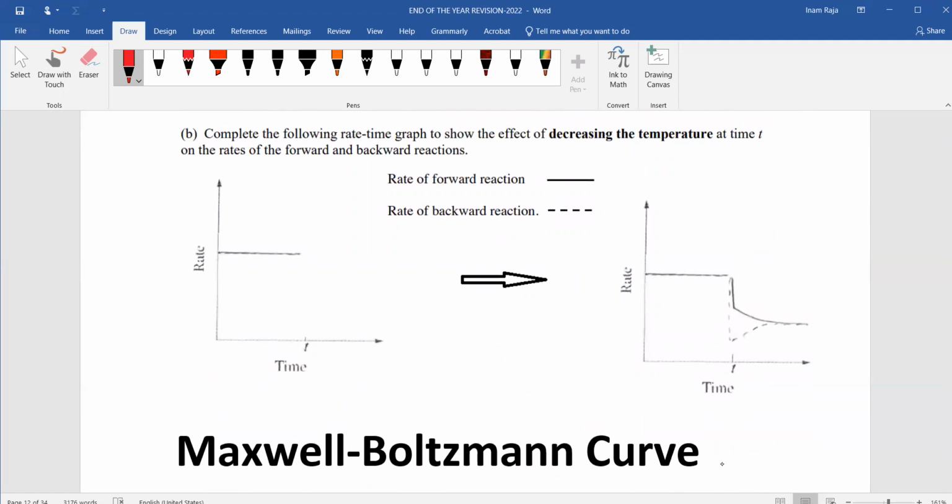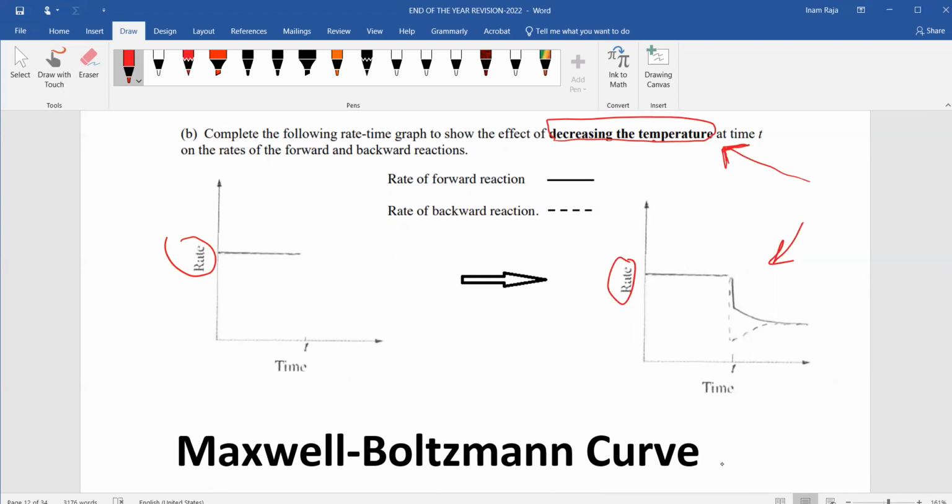Now complete the following. I'm not sure if it was exothermic or endothermic, but I'll just tell you. Complete the following rate-time graph to show the effect of a decrease in temperature. Now the important thing is that it is rate and this is a decrease in temperature. So whenever temperature is increased, the rate of reaction will increase, doesn't matter what. And this question could have been asked in a different way. Let's say the temperature was changed in this reaction, and then they give you this graph. You say that because the rate is going down and there is a change in temperature, only a decrease in temperature can decrease the rate, an increase in temperature will increase the rate.